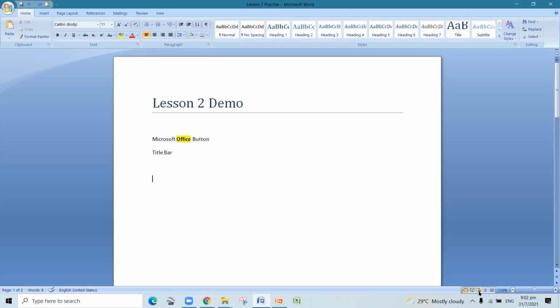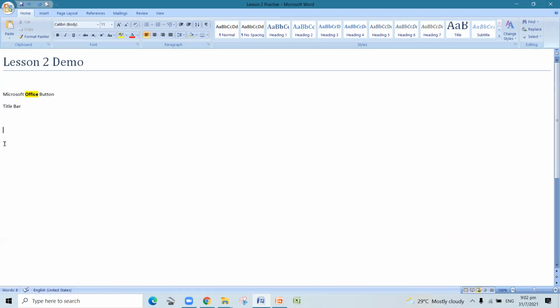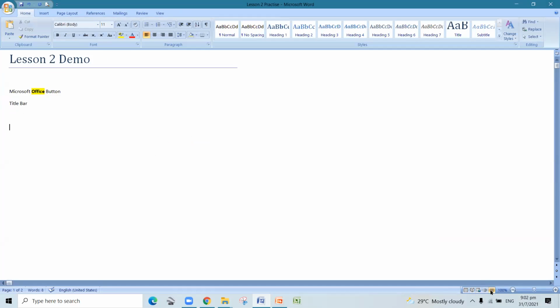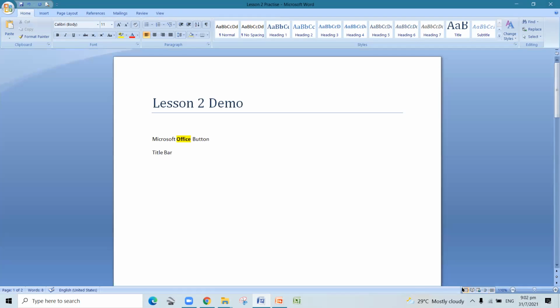Then you have web layout view. This is similar to how it is in a website. Usually you will not use this much. Outline, again, usually you don't really use these options in your day-to-day usage. It's just good to know. So the common usage that everybody will use is this view or this view.